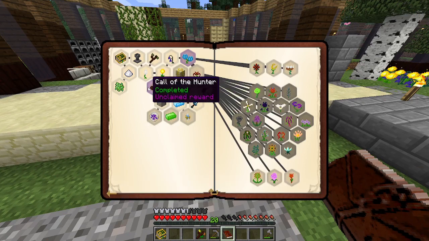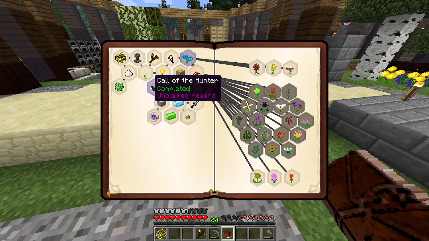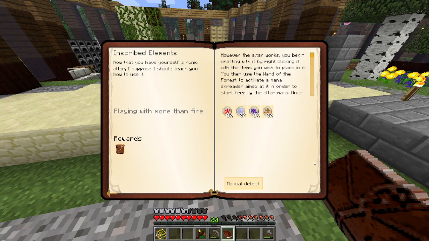Okay, so Call of the Hunter, equivalent exchange. I can't make the catalyst because I have to go get blaze rods to make the brewing stands, because brewing stands don't occur naturally in villages. So there's that. Call of the Hunter. Oh, the dire wolf, yes. Truth, you know, inscribed elements.